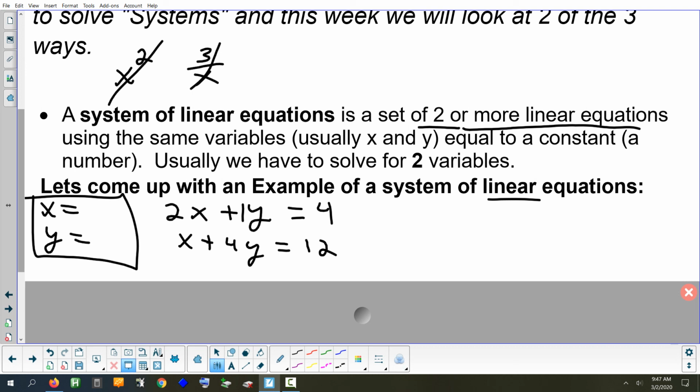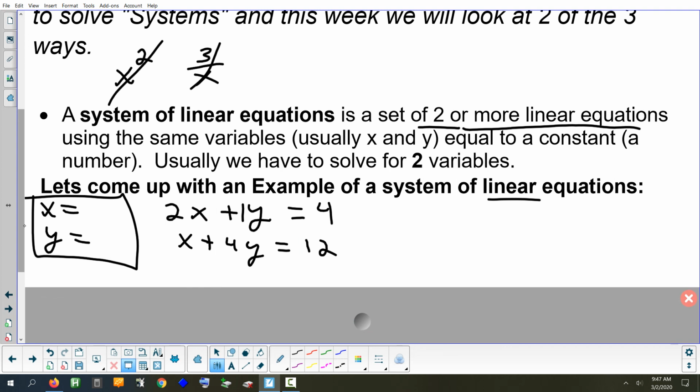Now, the tricky part is you have two equations. Just look at the bottom one for a second. 4 times what gives you 12? 3. So if I let x be 0 and let y be 3, and I said to you what you did in the warm-up, check that answer, it would work. Plug in 0 for x, you get 0. Plus, if you plug in 3 for y, what's 4 times 3? 12. And what's 0 plus 12? 12. So plugging in 0 for x and 3 for y works. I'm not saying it's the only one, but it does work.